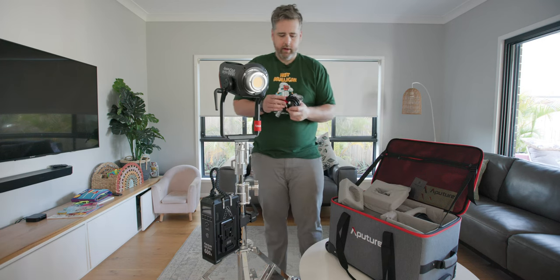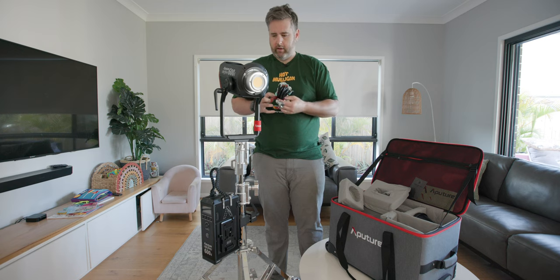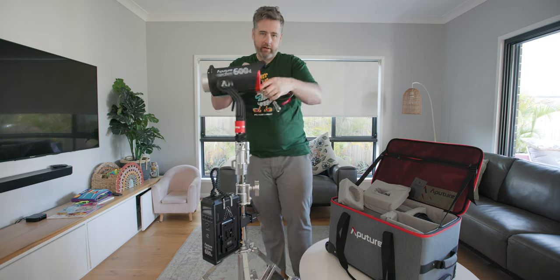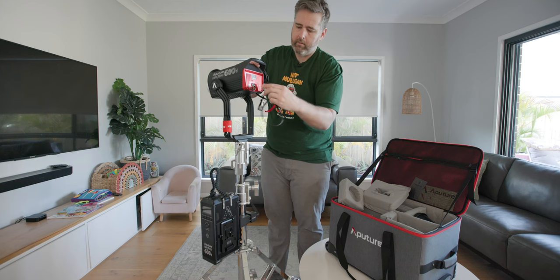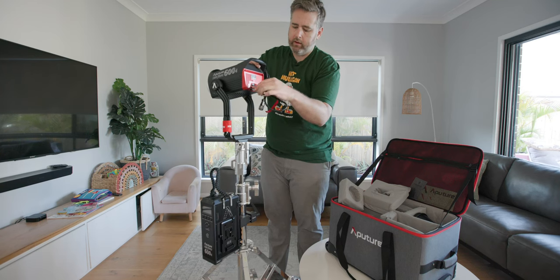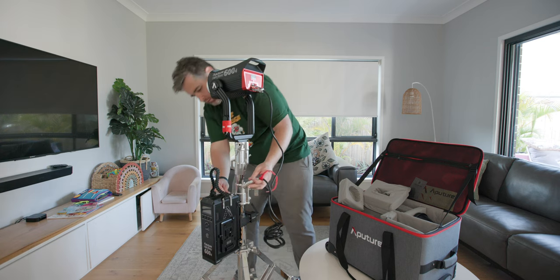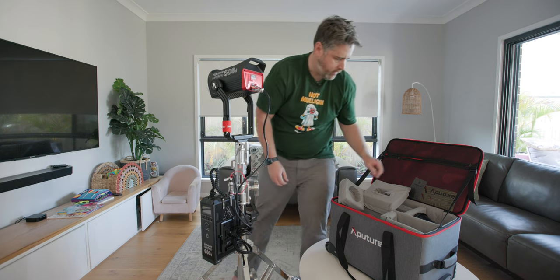Now the cables, they're a nice beefy cable. I'm sure they're insulated to some degree. But I like to pop the light to the power box first. It's just the routine I take. There's actually a red marker on top here and a red mark there. So you just get those together, it clips on. Then that has the same red dot system on this part. Once that clips in, good to go.